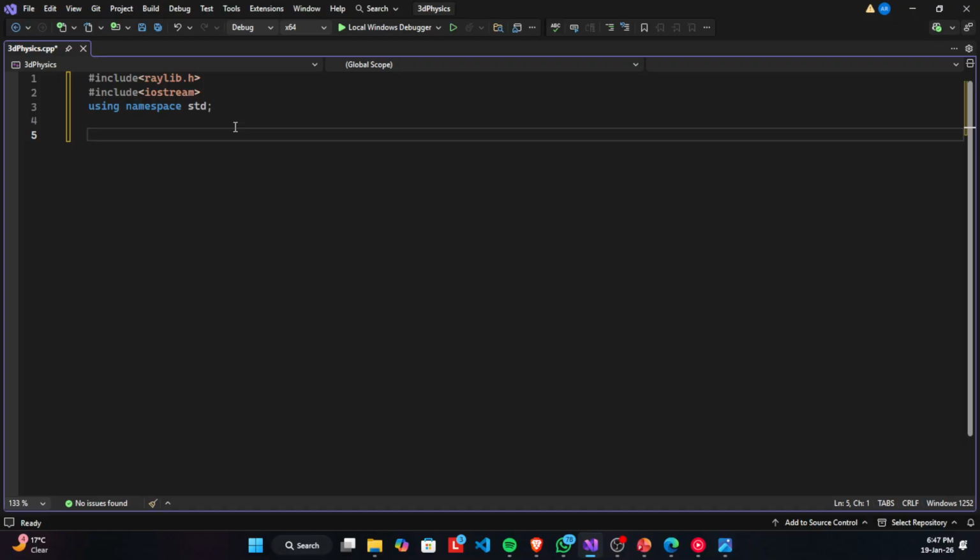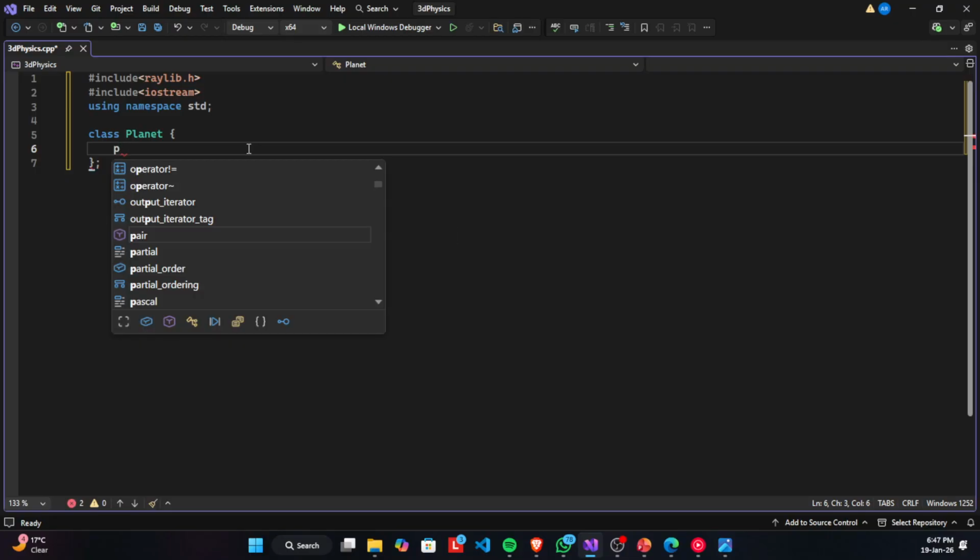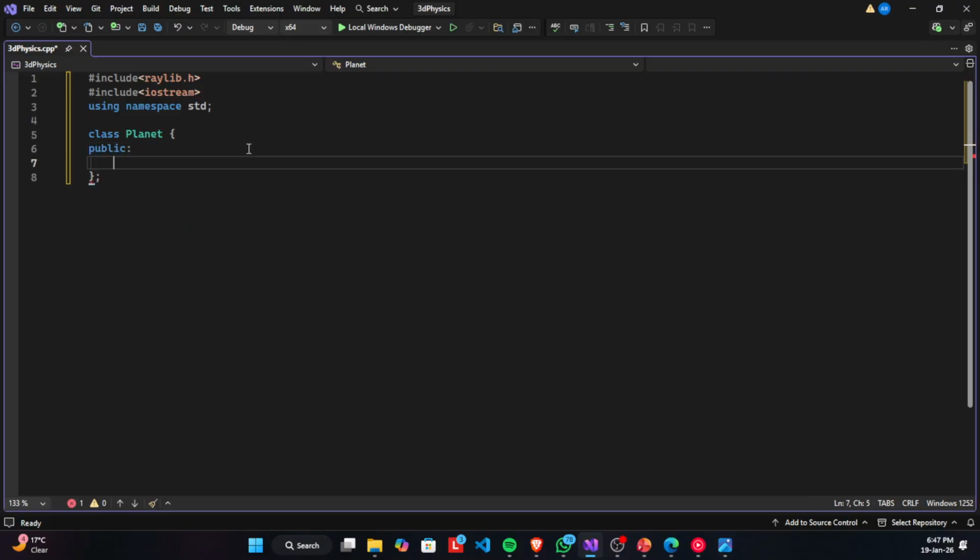So I'm going to make a class planet so that we define how our spheres are going to act, right? So let's make a class planet. In the public part, all values are going to be accessible. They are simple: its center, its radius.